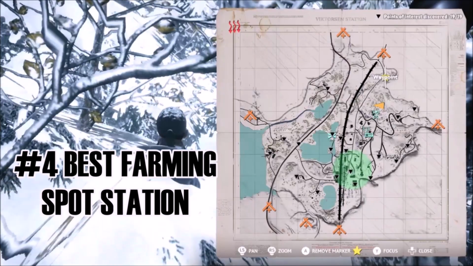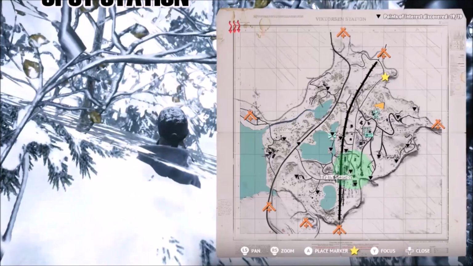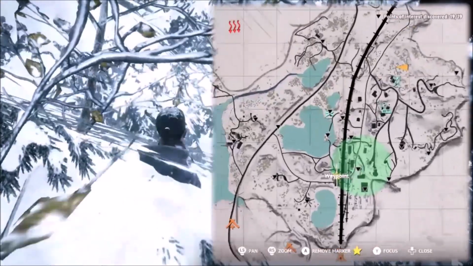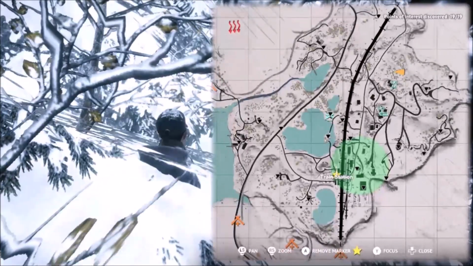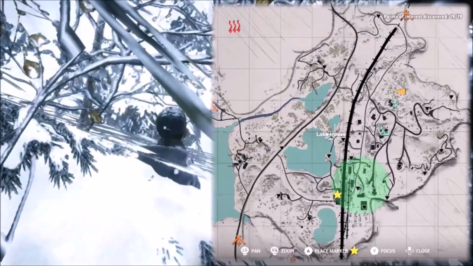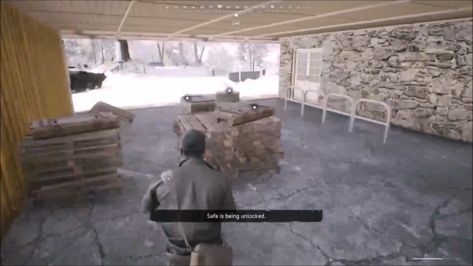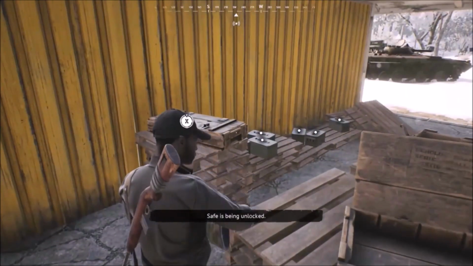Number four is the station, okay? So you go to the station. There's some loot around the map, but the station is usually what's loaded with weapon boxes and ammo. Okay, so I have confirmed that the weapon boxes are wrapped in Christmas paper, like Christmas presents. And I don't think the ammo boxes are there right now either.